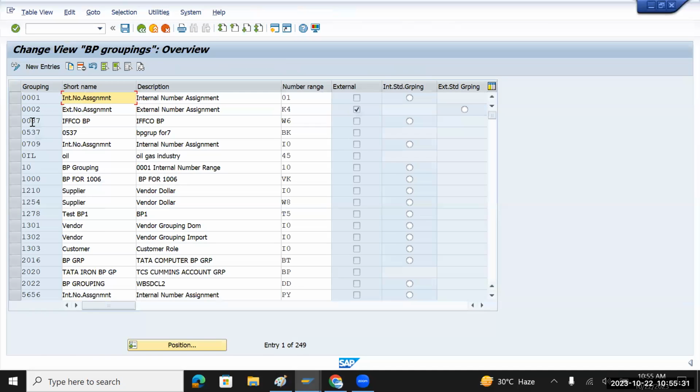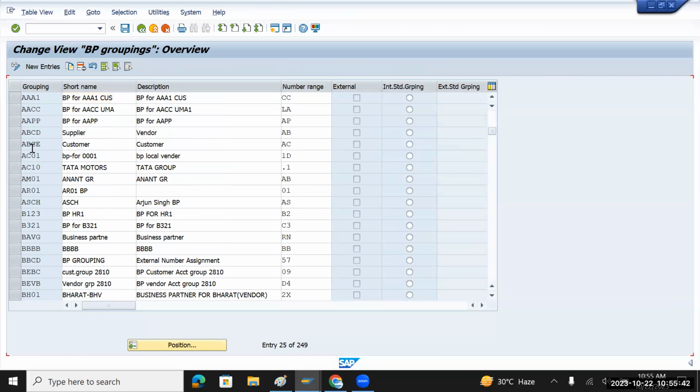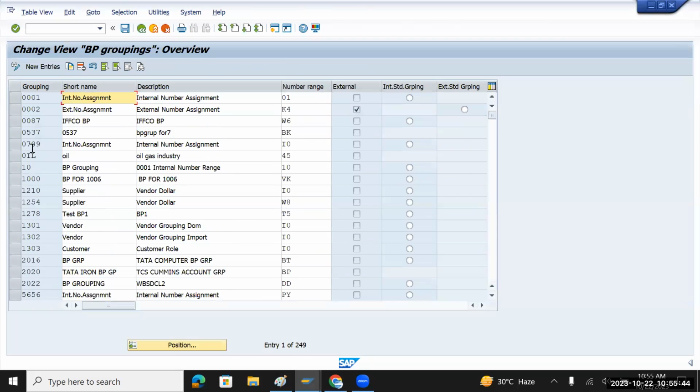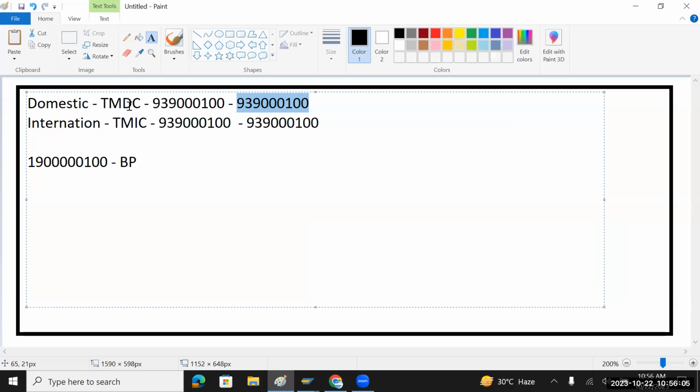So what we will do is we'll try to copy this one and we'll give our business partner customer group. So here we are going to give a customer group. So customer group, we have created two groups, right? One is TMDC. So I want to keep the same group.